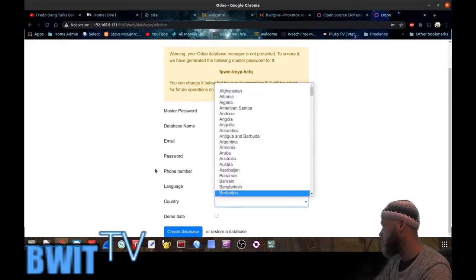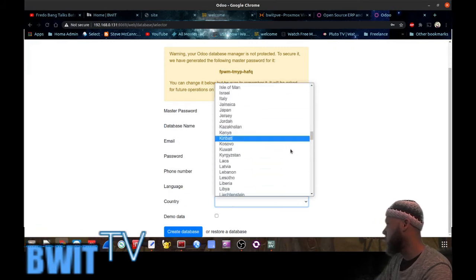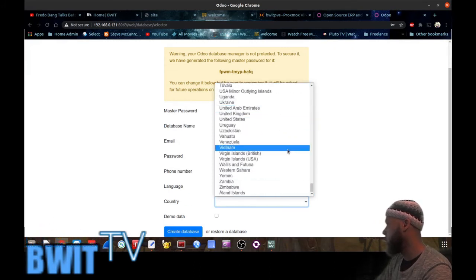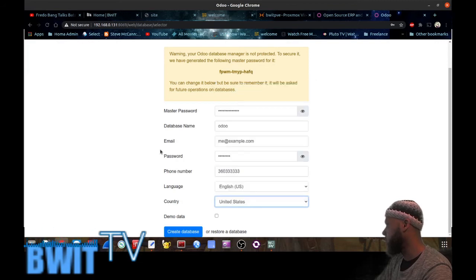Then you'll select your language and then your country. So of course I am in the United States. If you want to upload some demo data, you can do that. Otherwise, we'll go ahead and click create database.